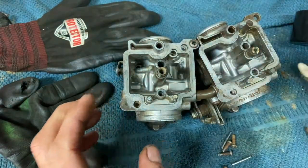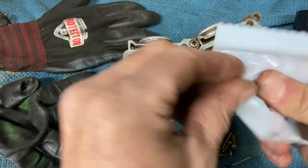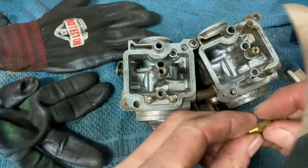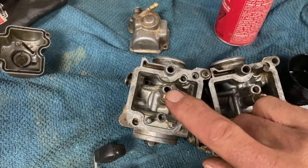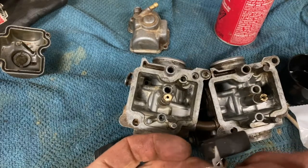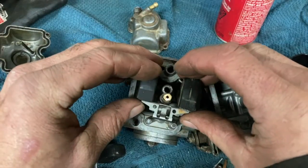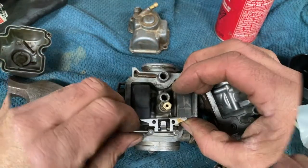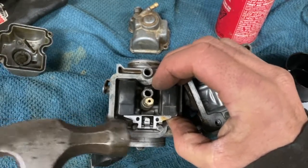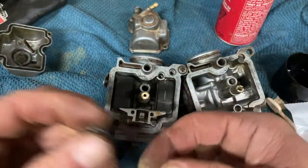I went to Honda and they gave me this thing, which is a 122, which is right, but it's way too long and I can't put that on there, so they gave me the wrong one. So I got the wrong jet there, but I'll just put one in there, a little too big, but that's all I got. So I'll put the needle jet in here. Make sure this goes in and out here. That seems to be okay.